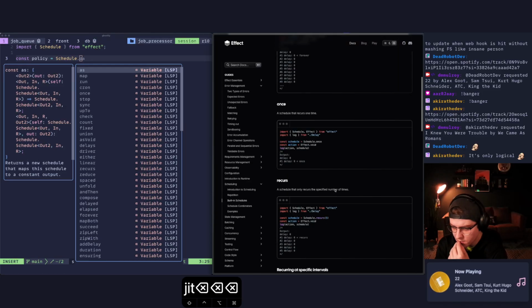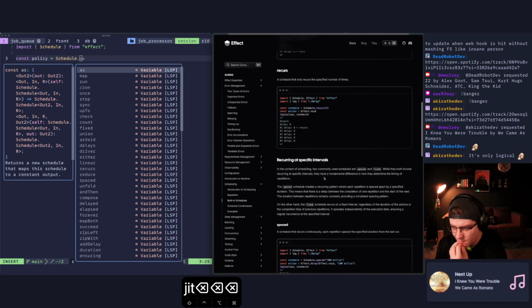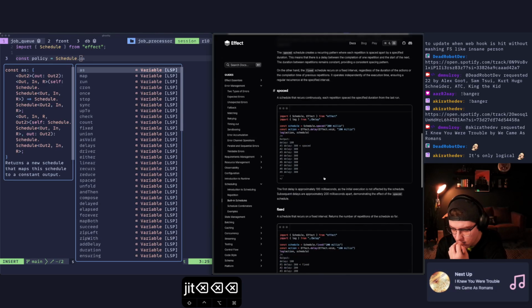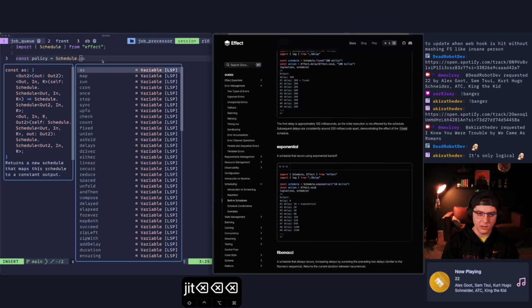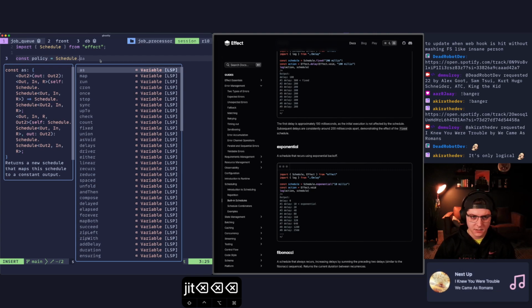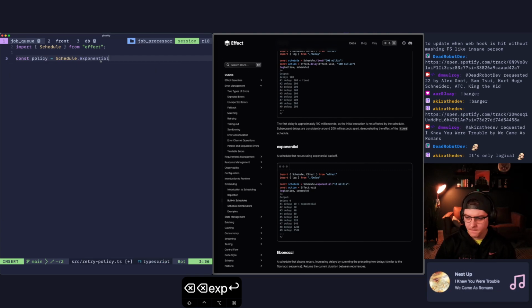Not forever, once, recurs. Schedule that only recurs the specified number of times. Exponential. Yeah, we probably do want exponential. We'll do a quick little easy exponential backoff for retrying. Exponential. Delay 0, 10.